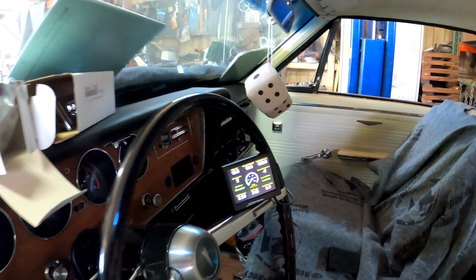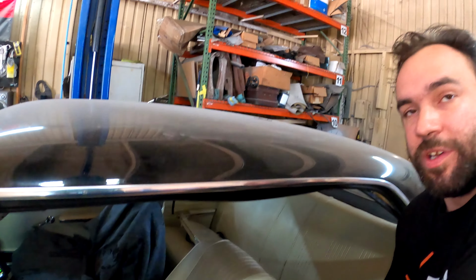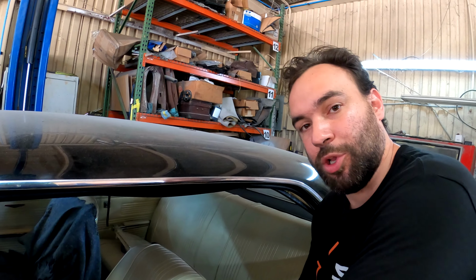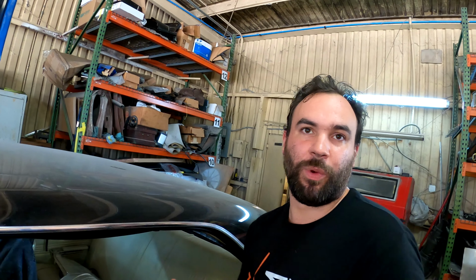So Dom, does that stay with the car now? Yes, that is the customer's handheld. They really shouldn't need it for any reason other than peace of mind. They can look at it, see what it's doing. Once I'm done with it, they won't have to touch it for any reason. It could be used as a diagnostics tool later on if it needs it. Or if they want to be extra sure of coolant temp or something, they can see what the actual ECU is seeing, versus these old analog gauges, where it's hard to tell, maybe the needle's a little bit this way or that way. Right, you don't know how accurate the old analog gauges are. That's the actual reading of the brand new sensors in the motor.